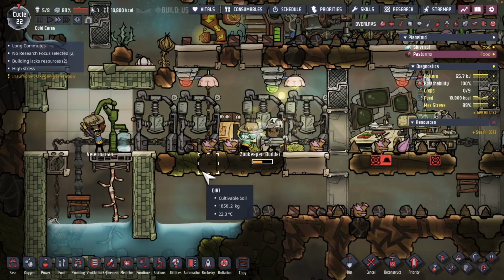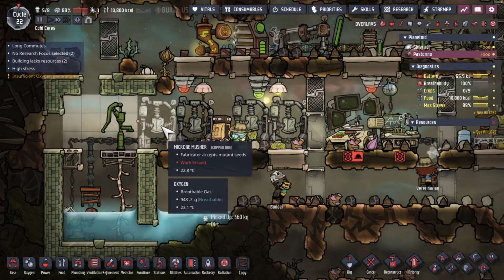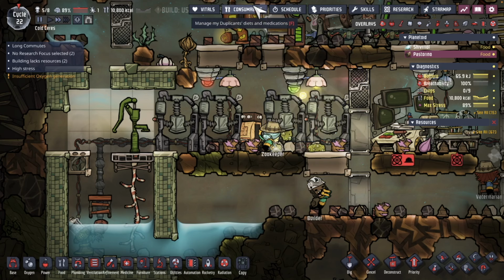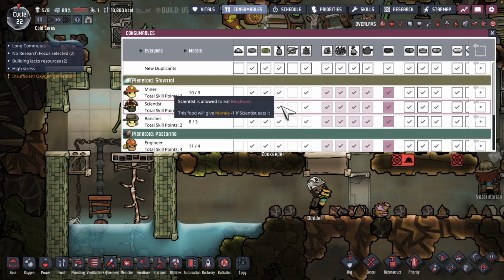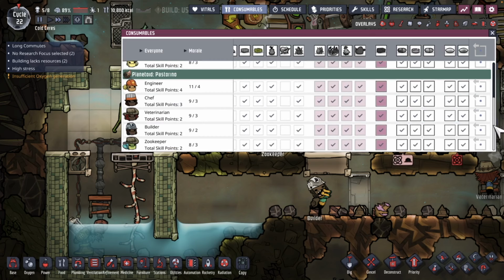Chef has been doing a great job here with Zookeeper. We've got 10,000 calories, mostly mush bar. Maybe what I'll do is we'll do a lice loaf through here. And consumables, we'll tell everyone not to eat the input to that. And muck root, let's make a couple special rules. We're going to be uncovering more. So in this asteroid, if I can get scrolled down here, I'll tell everyone on this world not to eat muckroot. Save that for bringing over to the other world.